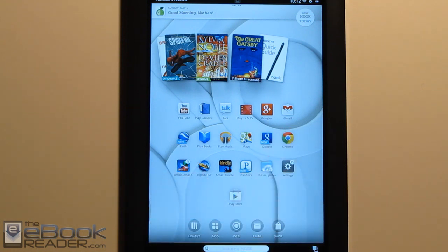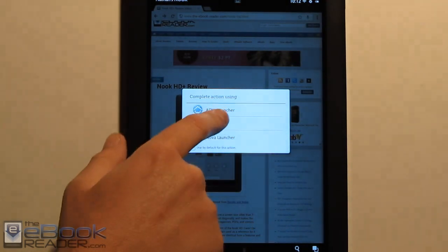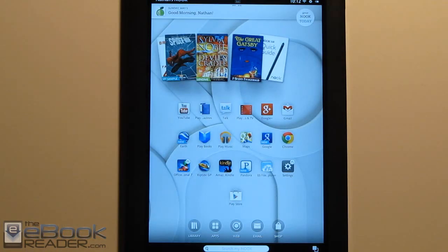One thing that has changed is the default web browser has been replaced with Google Chrome. I'm probably one of the few people not too happy with that — I kind of liked the Nook's regular browser. It had some cool features, like you could save pages for offline reading, and there was this little reading view you could tap right down here, which was kind of cool. I've been using Chrome for ages and I'm actually not liking it anymore because of the bare-bones features.